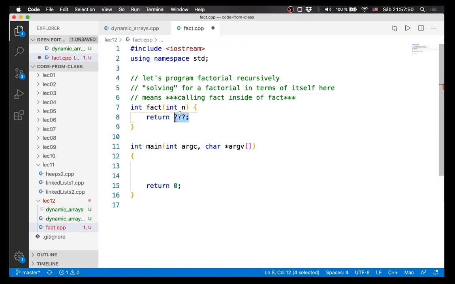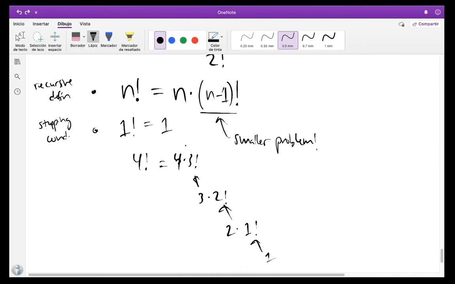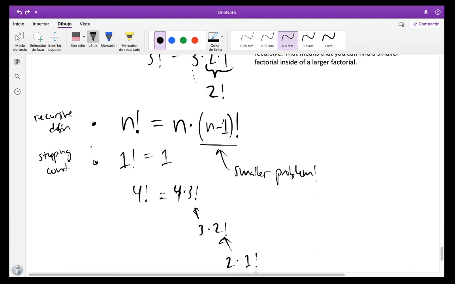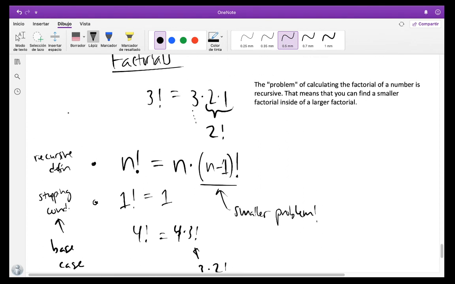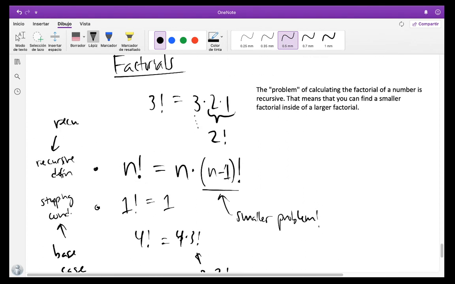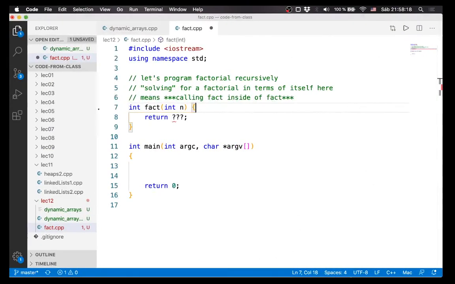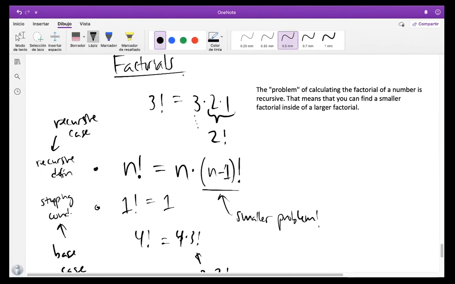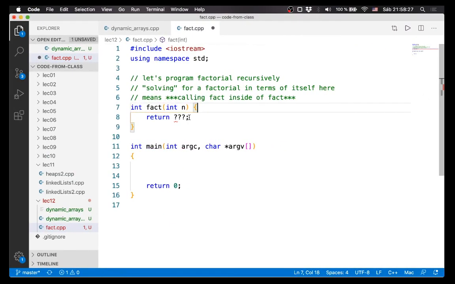It's a little weird. That is the point. That is the point of recursion. It makes you think about problems in terms of smaller subproblems. So we have our recursive definition that we can use most of the time, and then eventually we're going to get down to the smallest stopping condition, which is normally called a base case. And this case is called a recursive case. And I will talk about this in detail next lecture, don't you worry. But I just want to translate this math right here to code because that will make next lecture a lot easier. So, all right, check for stopping condition.